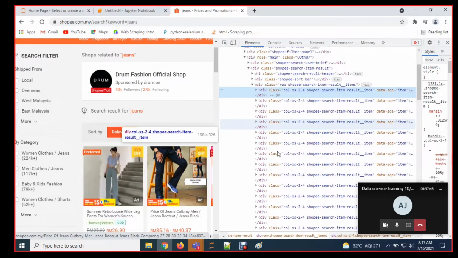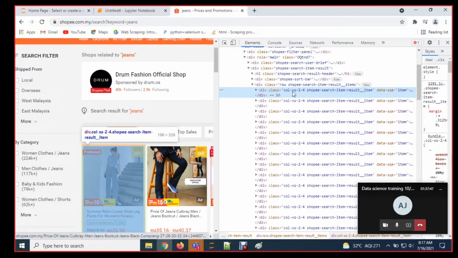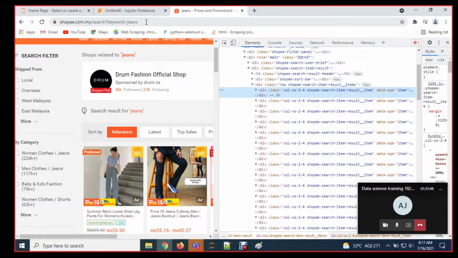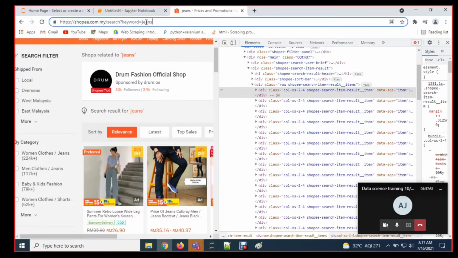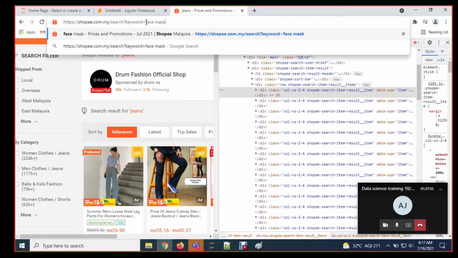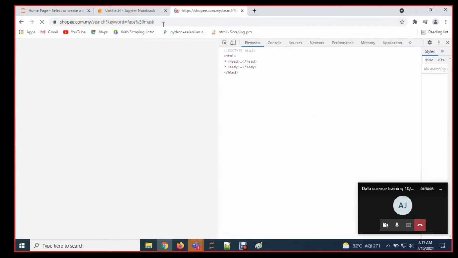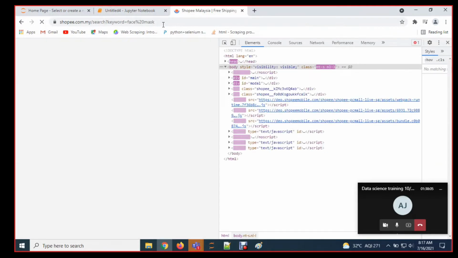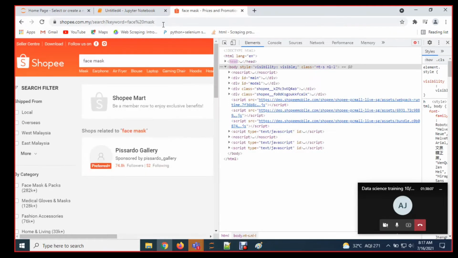Again, you can see it's common. Now one more thing I would like to show you. If you search for face space mask, listen to this concept very carefully and observe this. It will automatically convert your space into %20. See, space will be converted into %20.